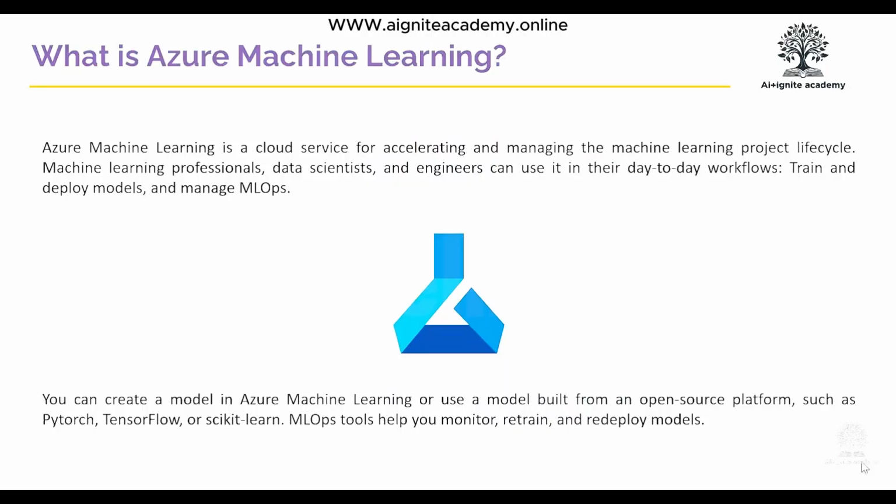Guys, welcome back. So in this session, we're going to look into what is Azure Machine Learning. Azure Machine Learning is a cloud service for accelerating and managing the machine learning project lifecycle. Machine learning professionals, data scientists, and engineers can use it in their day-to-day workflows, train, deploy models, and manage MLOps. So one tool, you can basically use it for everything, and that's what I wanted to teach you guys, Azure Machine Learning.